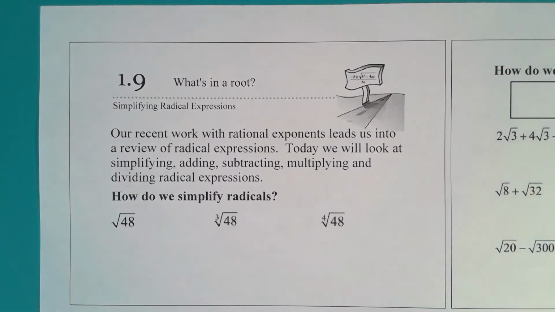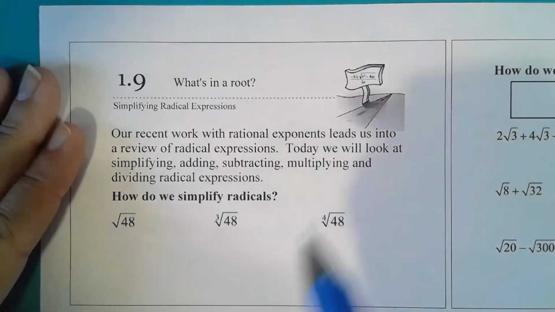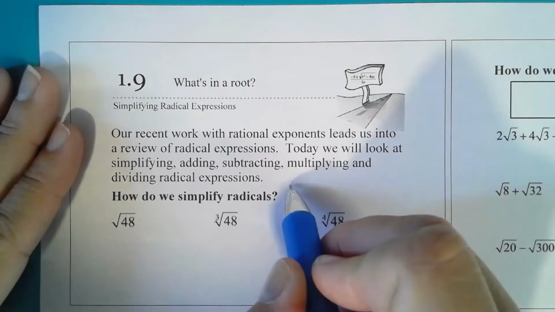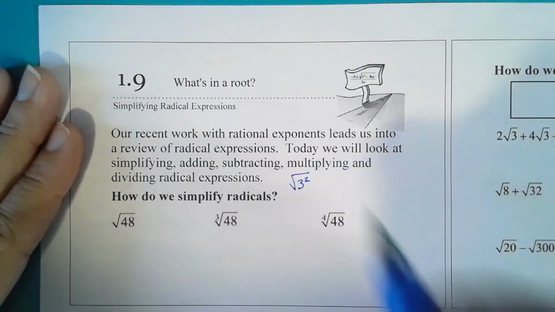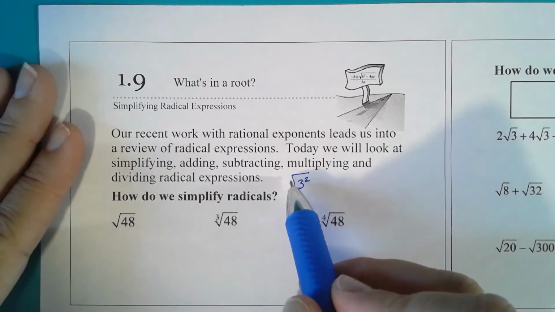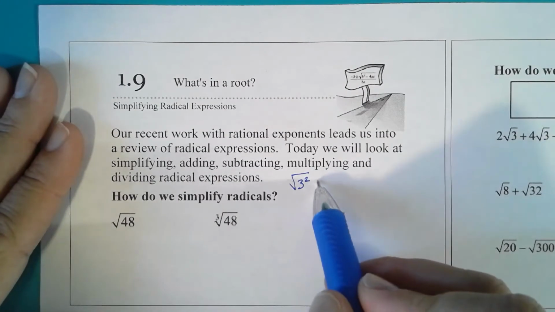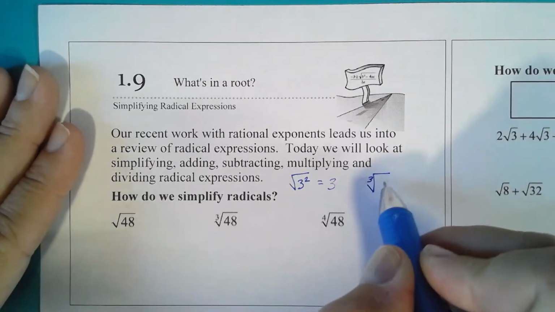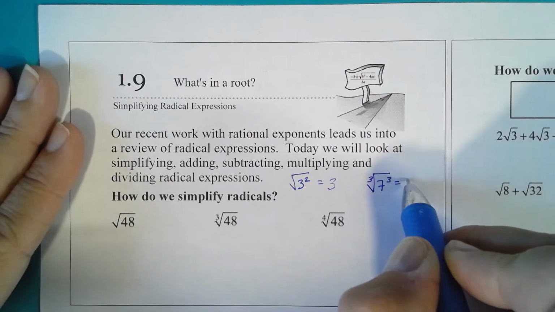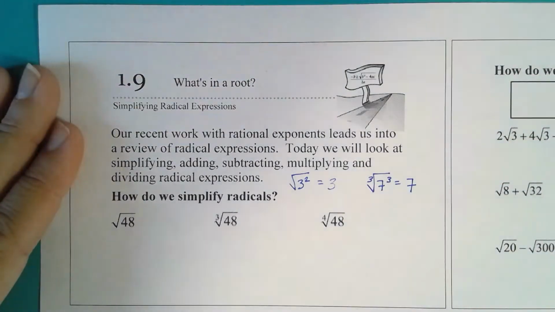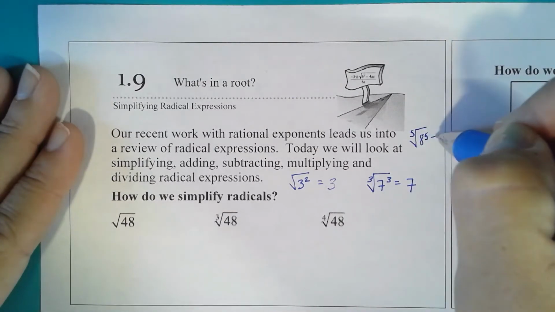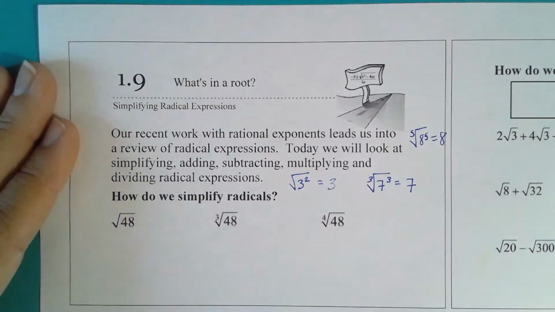One key point here is kind of going back to inverses. And this is an aside, not related to these three right here, but if I asked you to take the square root of 3 squared, we love that because the square root and the square undo each other and we're left with 3. If I asked you to take the cube root of, say, 7 cubed, we'd be left with 7. If I asked for, let's say, the 5th root of 8 to the 5th, we'd be left with 8. And we're going to use this idea as we simplify radicals.